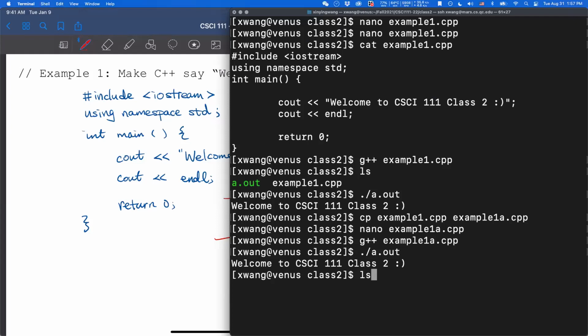So if I list all my files, you will see here is the a.out file. Since I just compiled example 1a, now my a.out has example 1a. So every time you compile, this will be replaced with the latest file you compile. Good?